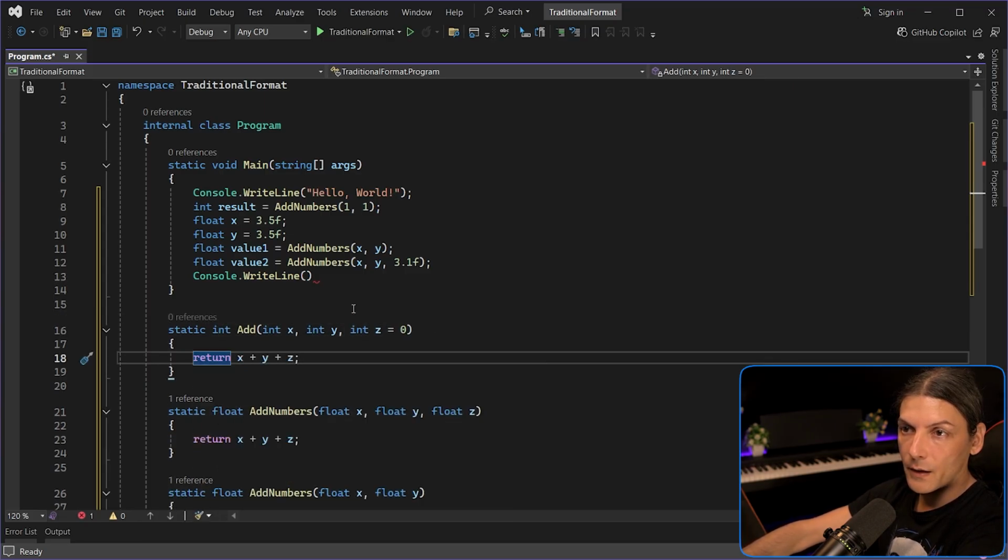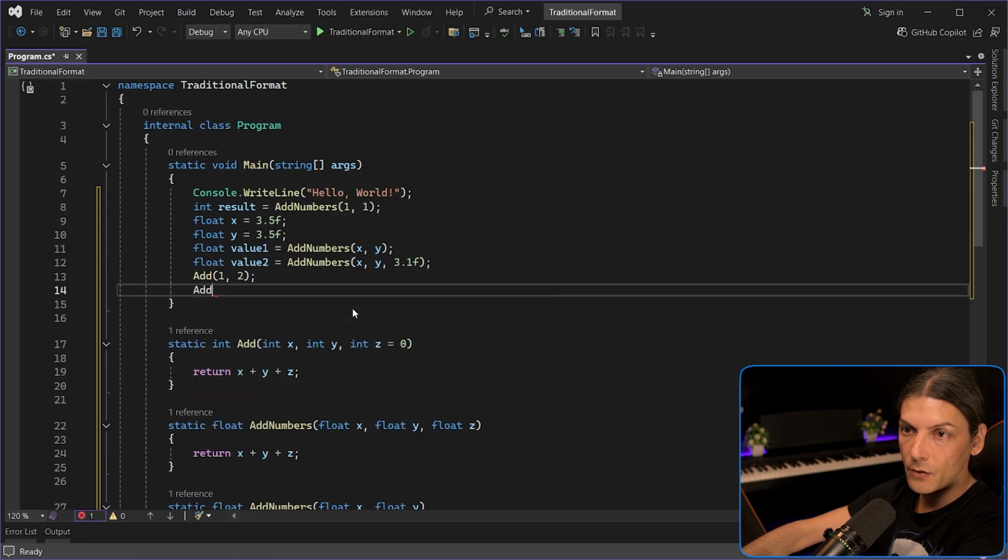And now I can call it like this, or like this. The explanation is simple. If I call it with 3 values, the third one will be placed in the z parameter. If I call it just with 2, the default value specified in the declaration will be used. Optional parameters have a single rule. Once you declare an optional parameter, only optional parameters can follow afterwards, so you can no longer specify mandatory parameters.